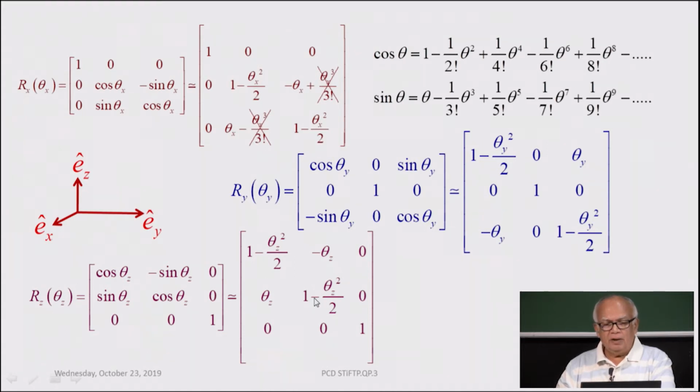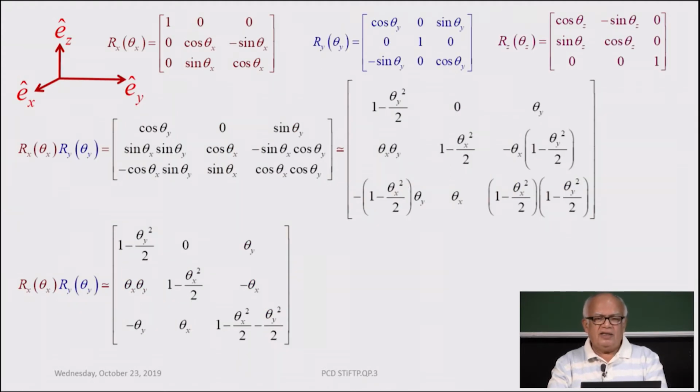Now, we are going to ask what happens if you perform these operations, rotation about the x axis first and y axis next, or y axis first and x axis next. Do you get the same result? The question is somewhat similar to what we discussed as to what happens when you first go east and then north, or first go north and then east. It has some similarity with that, but here we are dealing with rotations.